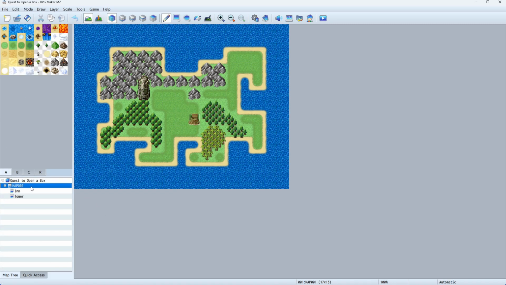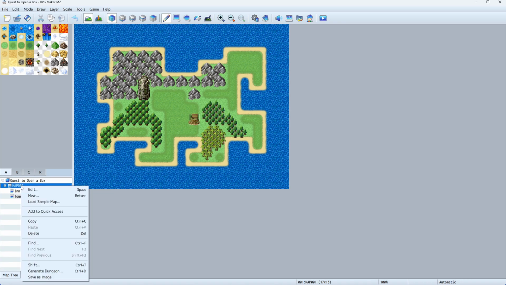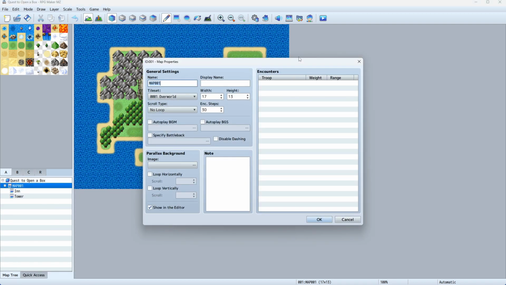So we need to make sure that we're on our overworld, and we are going to right click and select Edit to bring up our map properties window. There's two areas that we need to take a look at: our encounter steps and the encounters list. Encounter steps is the maximum number of steps the player can take before a fight will occur. The closer you get to this number, the greater the odds are that the player will get a random encounter. So every step or every tile that the player moves, the chances of an encounter gets higher.